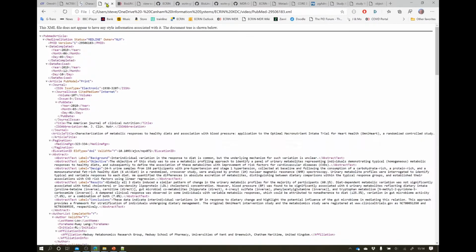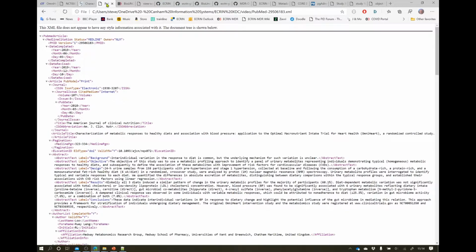Again, PubMed makes their information available as XML files. We don't try and duplicate PubMed. It has over 30 million records. So we do try and identify the journal records, abstract records, that are referenced by the studies in the system, or which themselves reference trial registry IDs, which some of the entries in PubMed do.